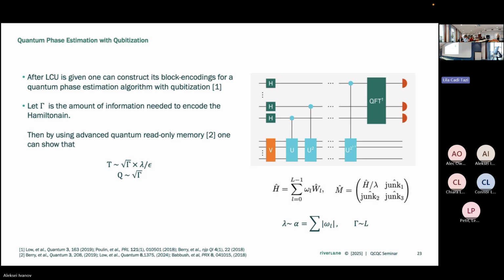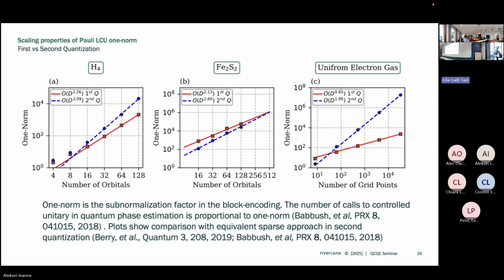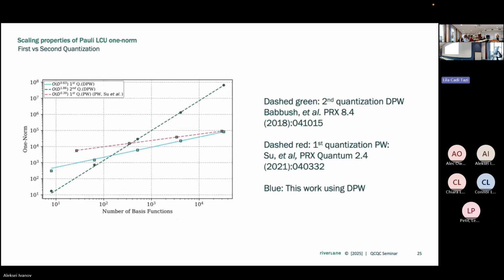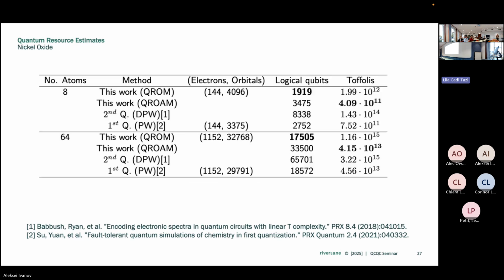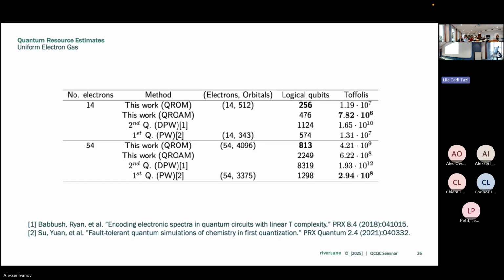Oh, I see. But would the number of Pauli strings even be reduced? Because you said that the norm had that reduction by a factor of D, but the actual number of Pauli strings will still be D to the 4, with an additional factor. Yeah, so you need to think how you can efficiently compile this problem, but you have a lot of structure. This is what I can tell you.